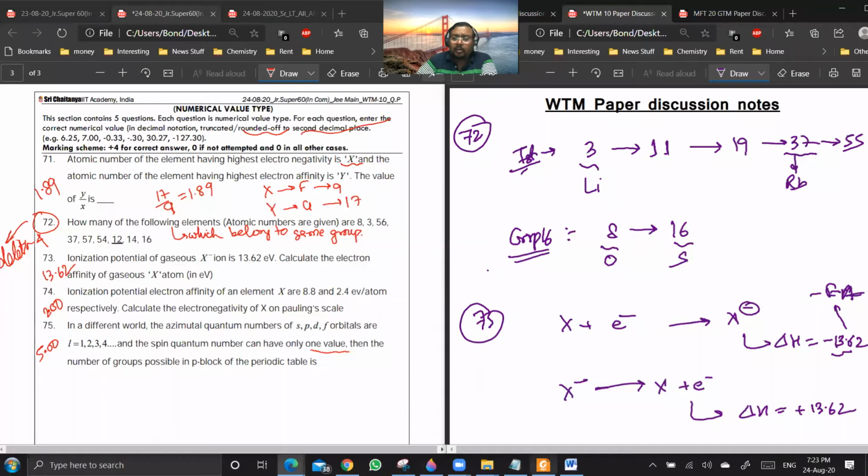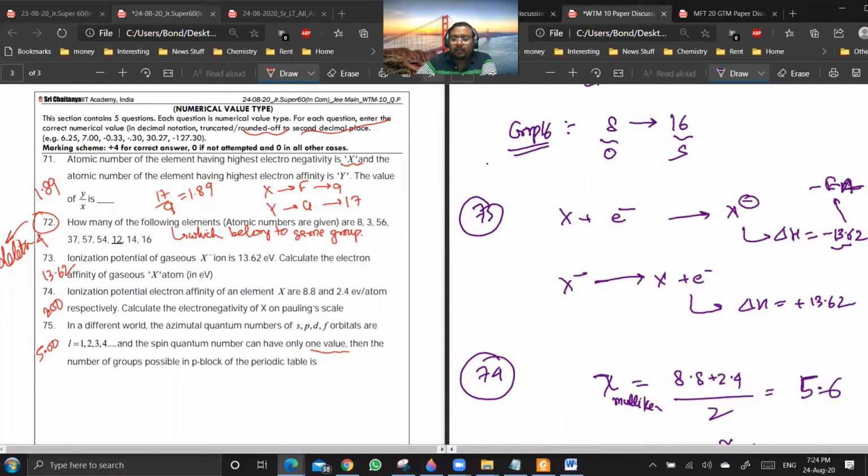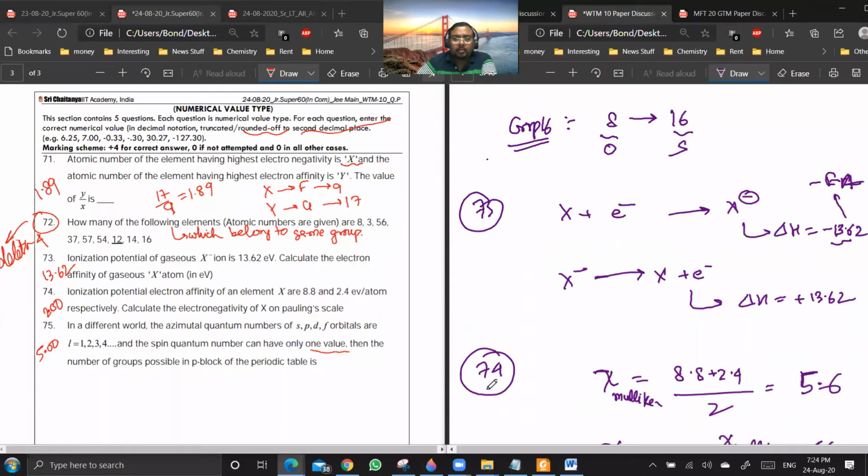Okay. So, question number 72. See, in 72, the actual question was, based on whatever the solution they have given, which of the following elements belong to the same group? Now, you see, 3 and 11. If we are talking about lithium, it is third. 3 and 37 will belong to the same group. 8 and 16 will belong to the same group. Others won't be belonging to the same group. So, if 72 was a full question, this would have been the answer. Then it would have been a good question, but they have spoiled it.